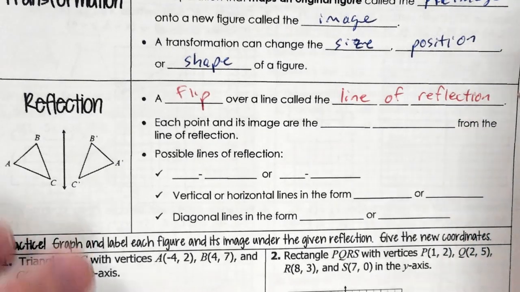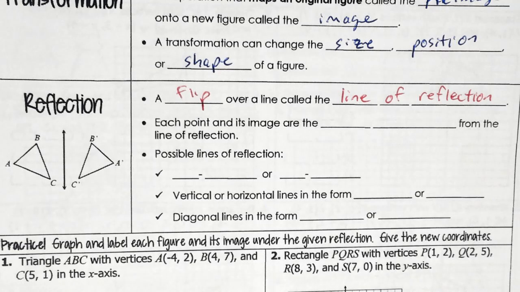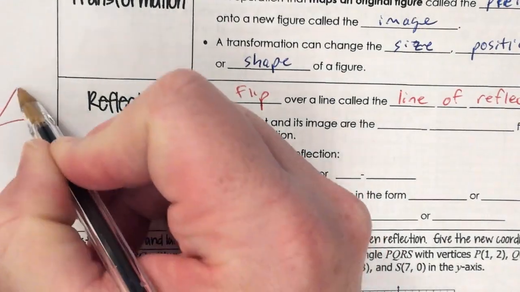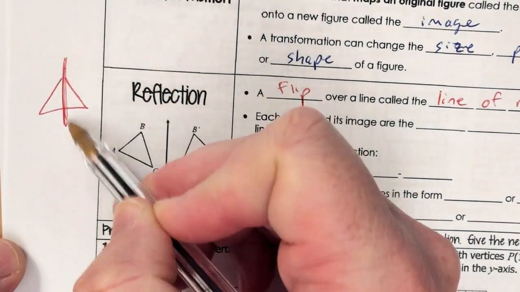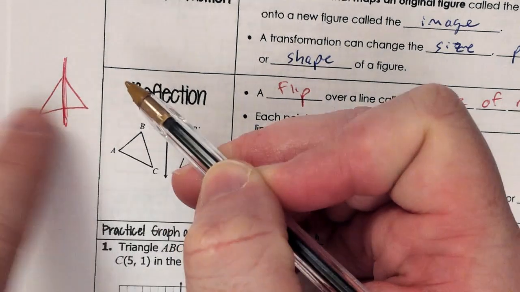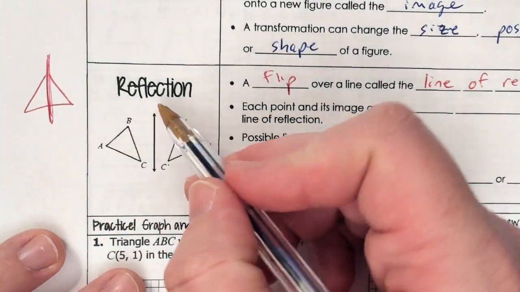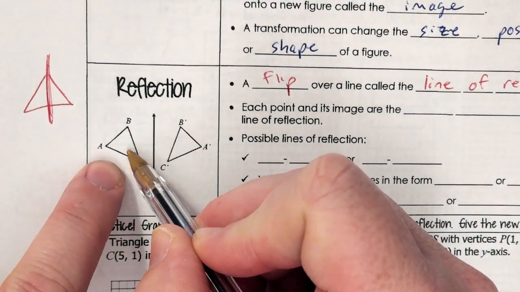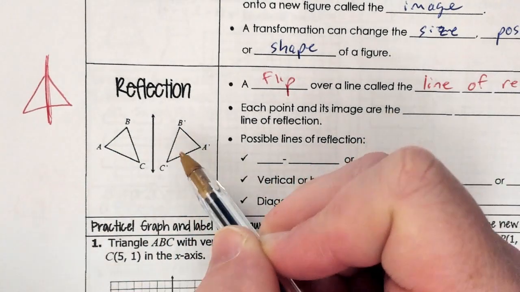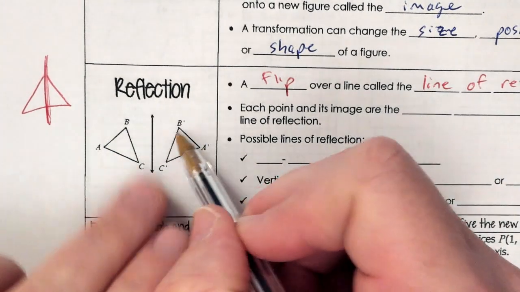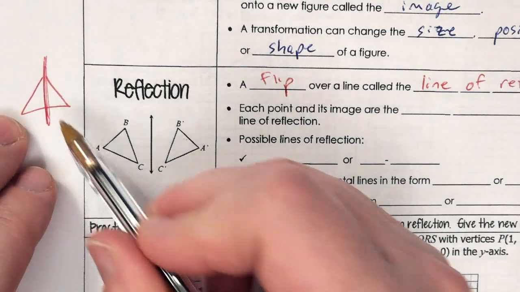So we've had the line of symmetry, and now we have the line of reflection. Line of symmetry is if you have a shape and where is the line of symmetry where you could fold it over onto itself, versus the line of reflection is you take a shape, you flip it over that specific line, and now you have a new shape. So that's the difference between line of reflection and line of symmetry.